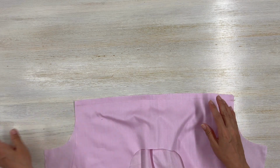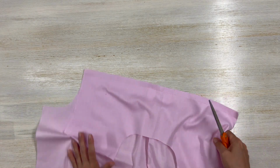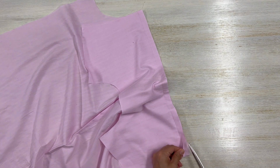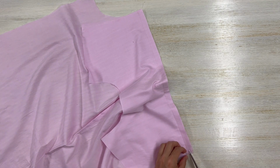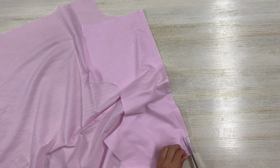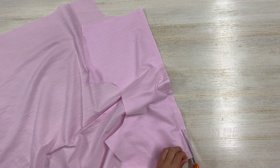The pattern's asking you to go ahead and grade your seams. So just grab your shears. You have 3 layers of seams right there. So you really want to start grading those. So each one at a time, right?